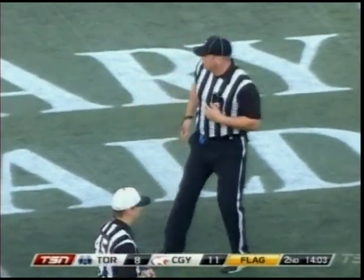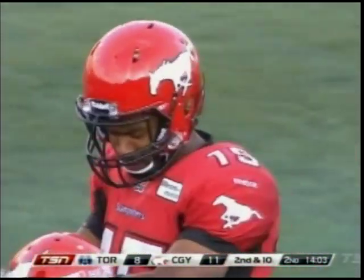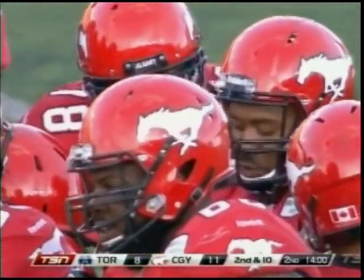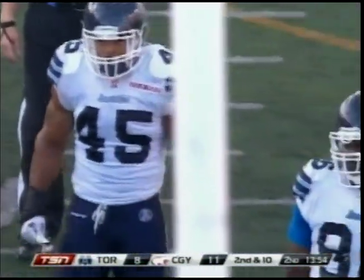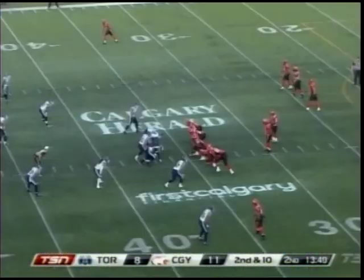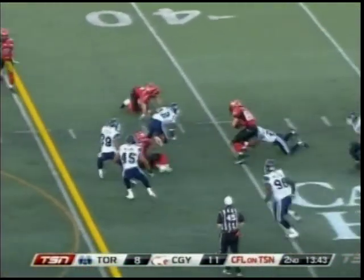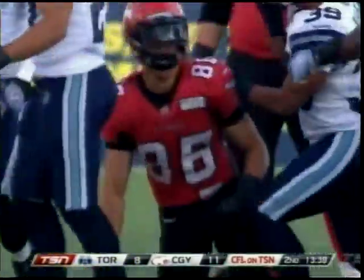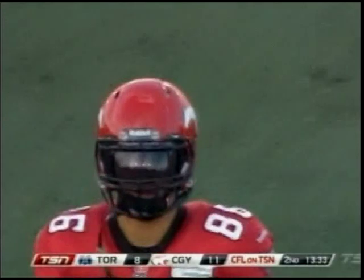Second down. In a game like this, which seems very choppy in the first quarter and certainly defense-laden, it's important for a veteran quarterback like Kevin Glenn and certainly a young quarterback like Zach Caleros to let the game come to them and not force the issue. We've seen both of these quarterbacks throw the football away on several occasions now playing field position — they know how important that is. They take the corners, toss to the other side, and Anthony Parker has the catch, but well short of a first down on a gain of six. The Stampeders will be forced to punt in the opening stages of the second quarter.